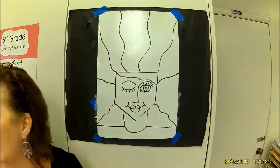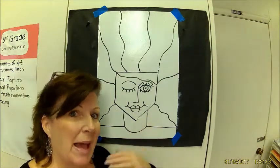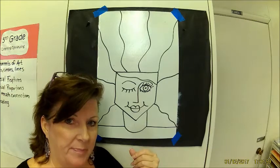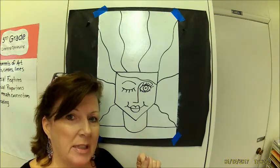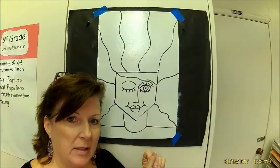Okay, now we are not finished yet. Because the very last thing you have to do, we are going to fill the hair with patterns. All kinds of patterns, okay? But you're going to do this with Sharpie. So put your pencils away. And your supply person is going to get you Sharpies. You're going to trace every pencil mark that you've already made with a Sharpie.